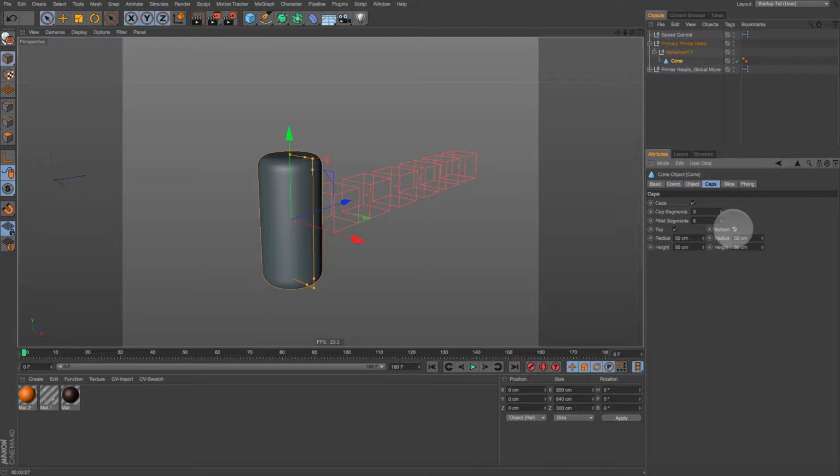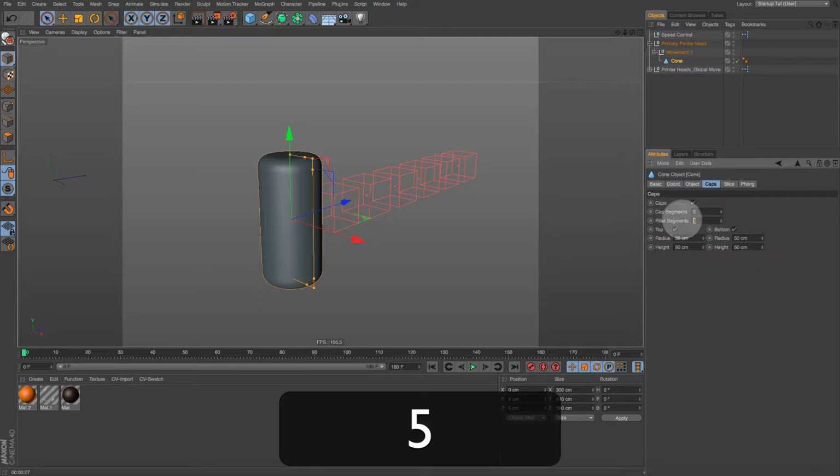Okay. Now, you're probably asking yourself, why didn't I just use a cylinder at this point? And the reason is because with a cylinder, you don't have control over the top and bottom separately. And so that's why I'm doing it this way. So let's change the cap segments to 5 and 10.